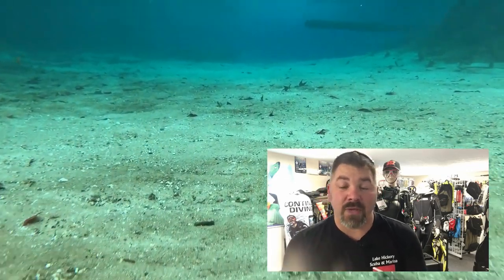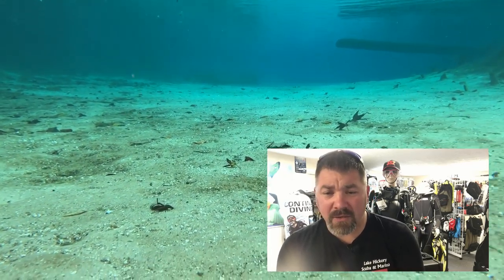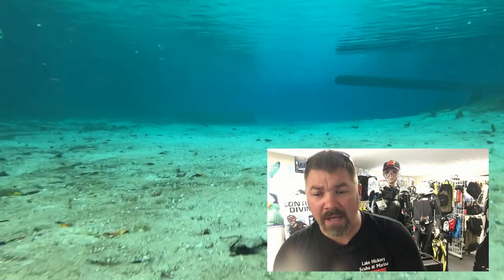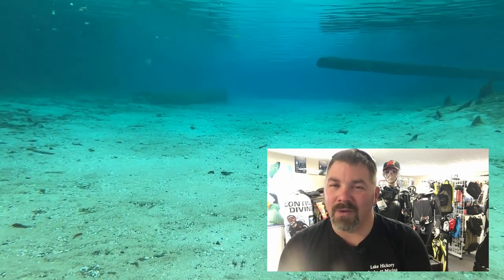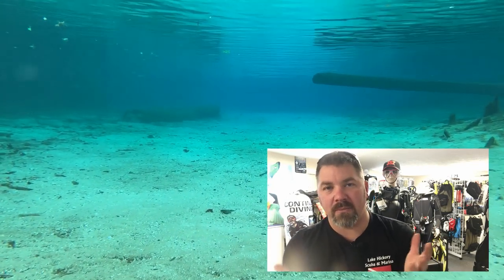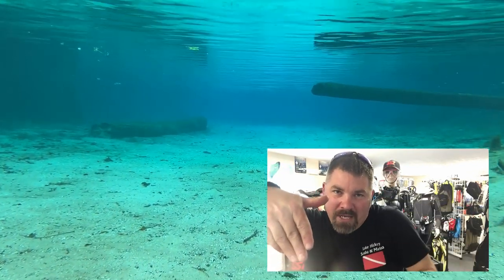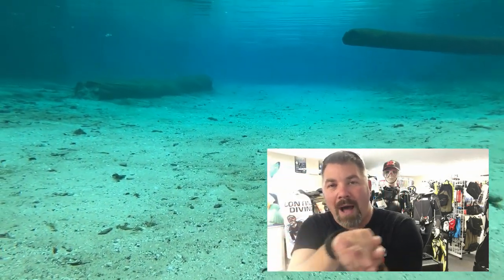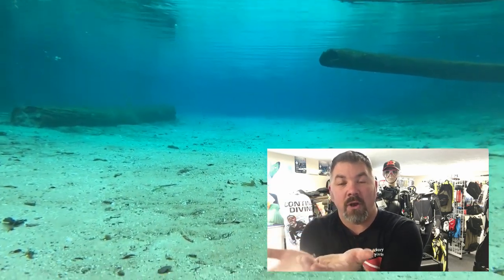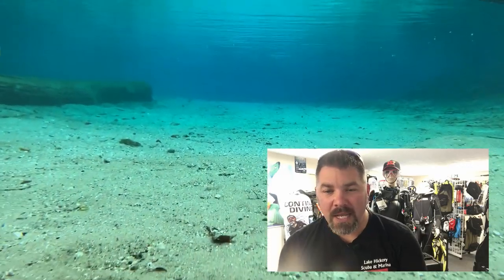As far as ecology goes, as we come up into the canal there are plenty of freshwater fish — including freshwater flounder. If you've never seen a freshwater flounder, they're little guys — about that big — but they're fun to play with. You can catch them in your hands: put your hand in front, block it, dig your hand underneath from the back side, wipe it through the water column to clear the sand, and when you open your hand you're actually holding a freshwater flounder. Really cool.